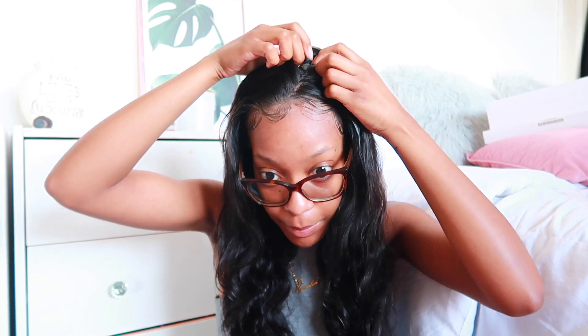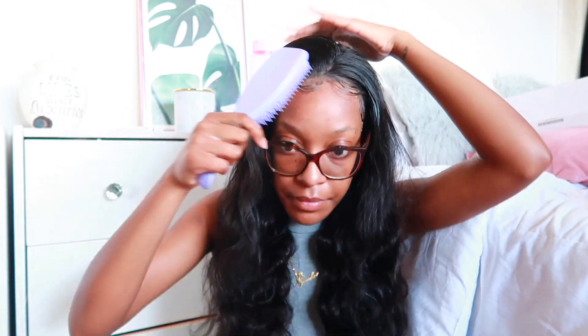Going in with some mousse — just a little bit, I'm not trying to make it crunchy. Smooth it up and then bring that down, give it body. I think I like the part — it's not really a part, I'll need to pluck it to make a proper part, but we can do a little something. Let me just fix it a little bit more off camera then I will be back. This is what it looks like — it's pretty cute. Am I embarrassing the girls with this install? Probably, but it could be worse.